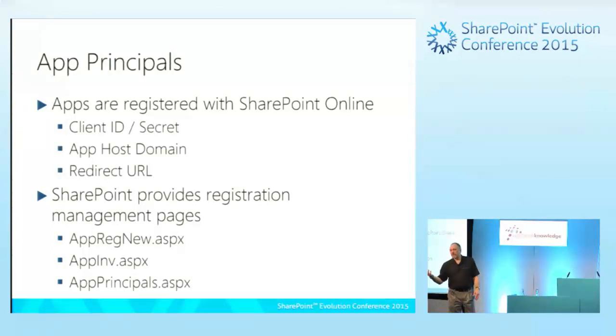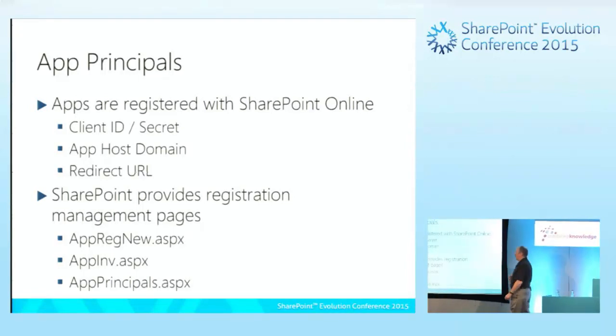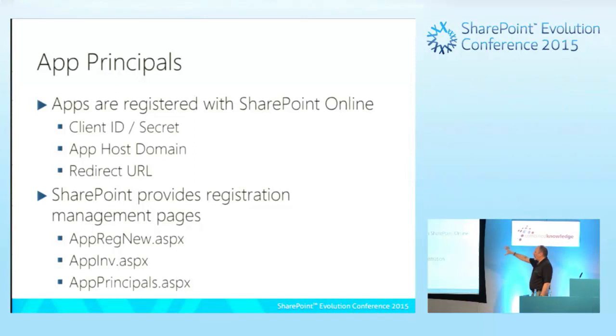If you don't want to use the web interface, Visual Studio will also let you register an app principal. The whole process of publishing it to the app catalog or to the Microsoft Store will also generate these app principals for you. But in general, I'm identifying the application with an ID and a password, or what we call a secret. For provider-hosted apps in SharePoint, the registration happens in SharePoint.